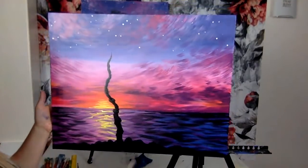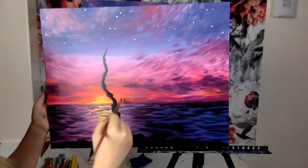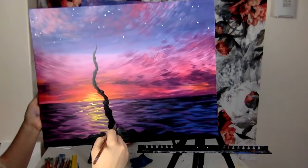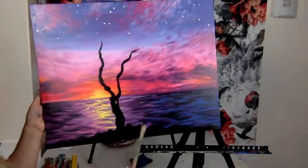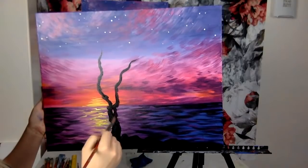After that, I'm going to move on to my second tree. So the second tree and the first tree are going to grow from the same spot, just they're going to go different directions. Second tree is going to be a little bit thinner, ideally. So again, I started by putting one line, and I'm going to make it a little bumpier.